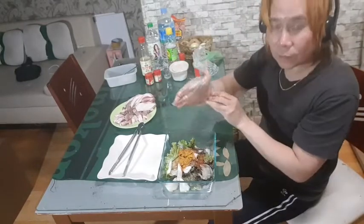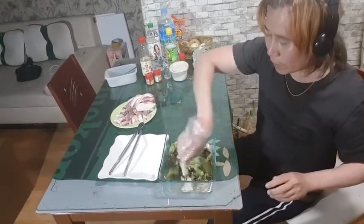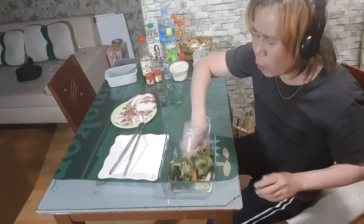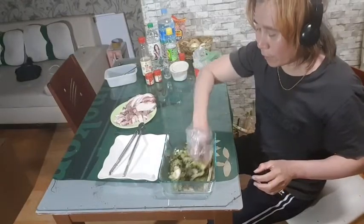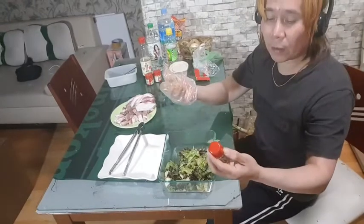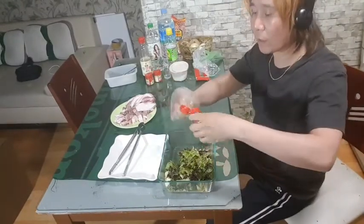And look at that. We're going to mix it. Napakasarap po nito. So ito na po yung salad natin. Ready na po tayo. Oh, ang bango. It's very easy. Perfect. And then we can put a little bit of olive oil, but I use this one from Japan.